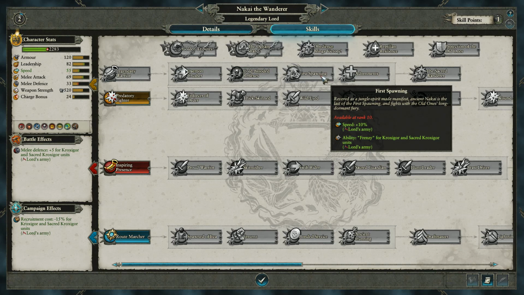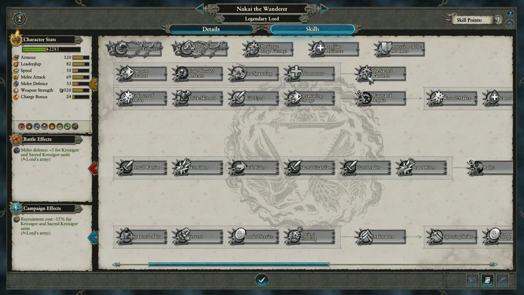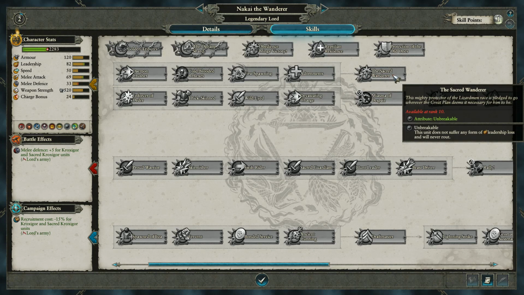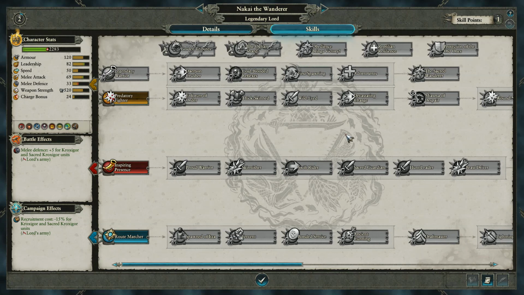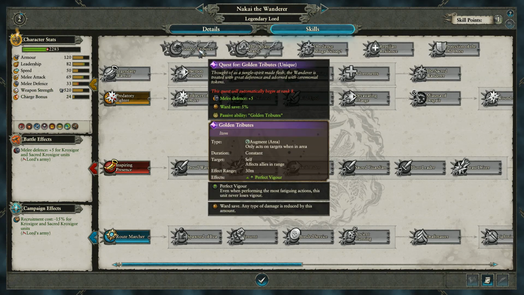That's freaking great, because the lizardmen are really slow. Ability Frenzy for Kroxigor and Sacred Kroxigor units. Also we got Adornments, plus 5% casualty replenishment, and Horde Growth plus 3 for the Lord's Army. The Sacred Wanderer, which provides Unbreakable attribute, only for Nakai, that is. And let's go to the unique ones.